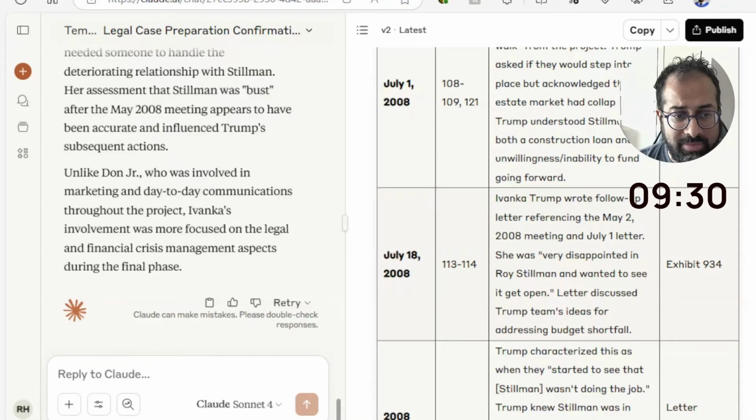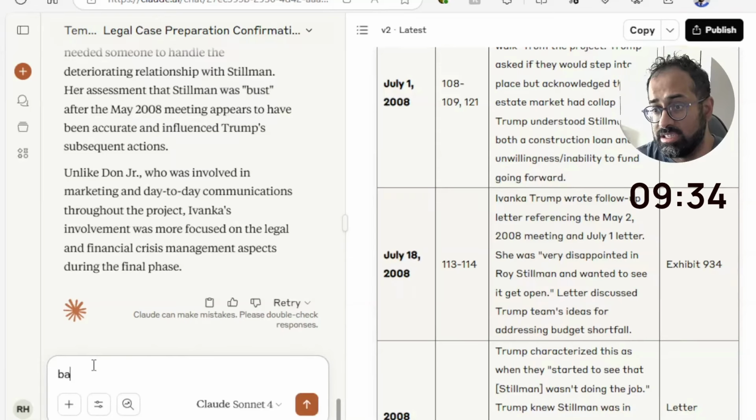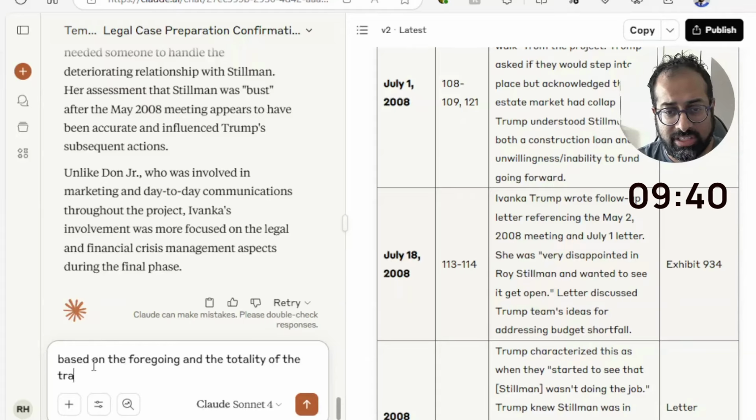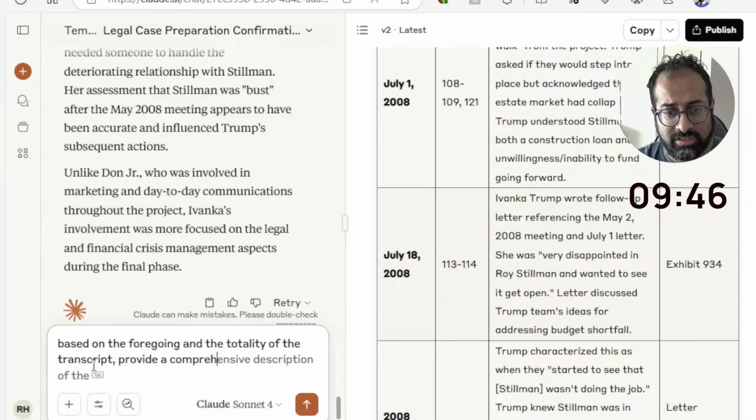And then finally, you can say something like, based on the foregoing and the totality of the transcript, provide a comprehensive summary of the evidence of all of the witnesses.